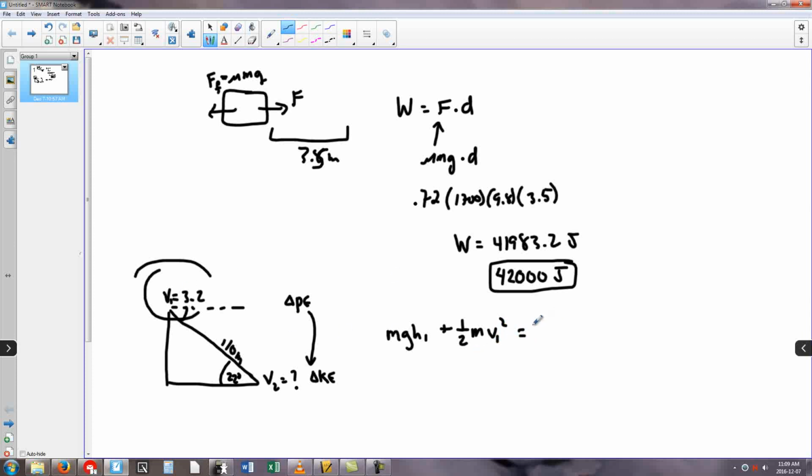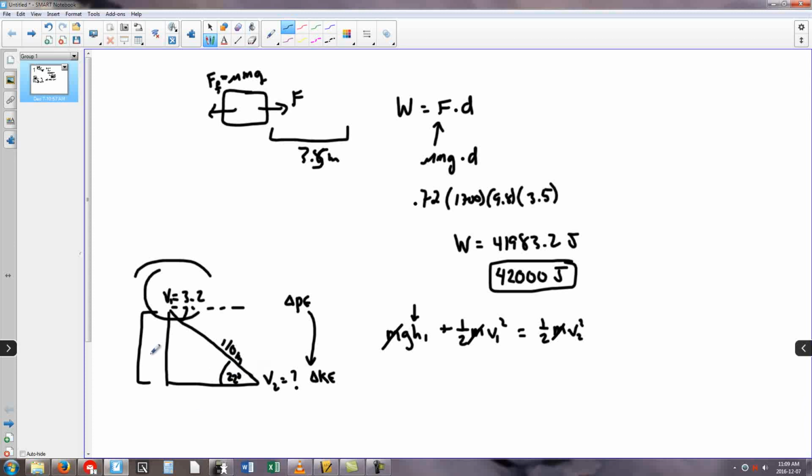At the bottom of the hill, he doesn't have any potential energy because he's at the bottom, but he does have 1/2 mv2 squared. So he has a new velocity. In this question, we notice that all of them have the m, which means I don't have to worry about the mass of Fernie. I just need to plug in these numbers. The big issue right here is, what was the height initially? Well, height is going to be measured vertically, but I have this diagonal measurement. So I'm going to have to do a little bit of trig.